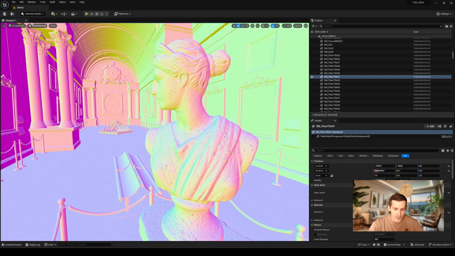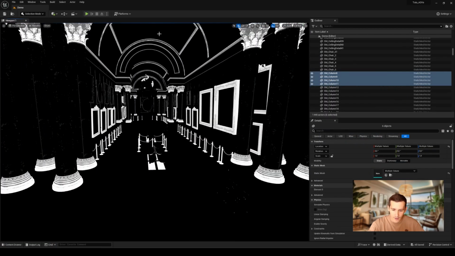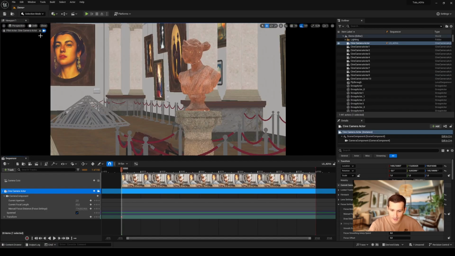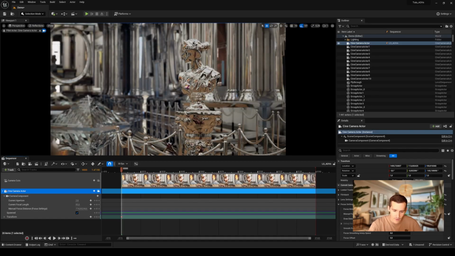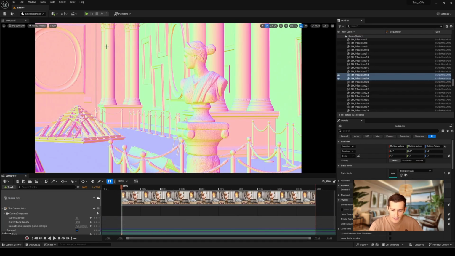AOVs or custom passes are often used in traditional 3D animation software with classic rendering engines. It's popular among CGI artists, and as I experience a lot when I work with 3D animation studios, their creation in Unreal is always challenging and not very user-friendly for them. You have multiple ways to make custom passes in Unreal.